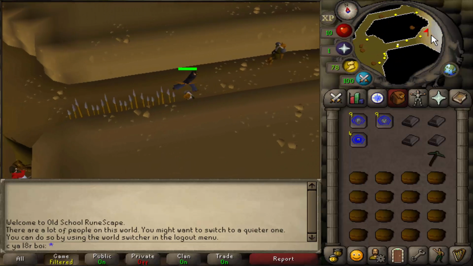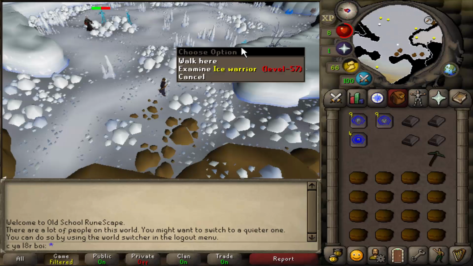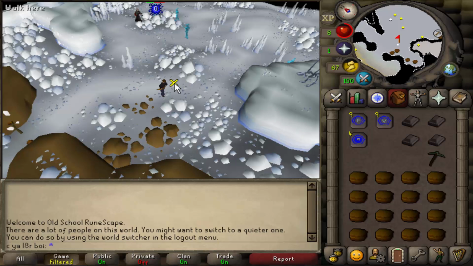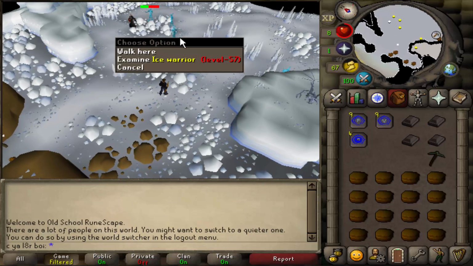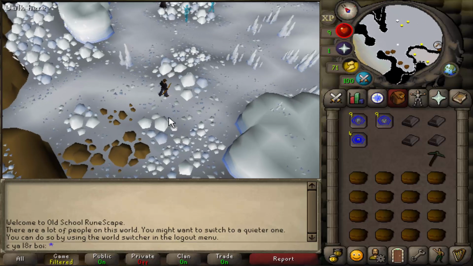The Hobgoblins can hit kind of high. Okay, there's a 2 right there, not too bad. So the max hit of the Ice Warrior is 6, and the max hit of the Ice Giant is 7, which is kind of weird because their combat level is 57, and the Ice Giants are level 53, so not sure about the logic behind that, but let's go try to mine some Blurite.